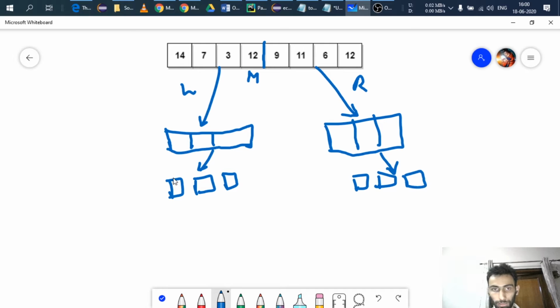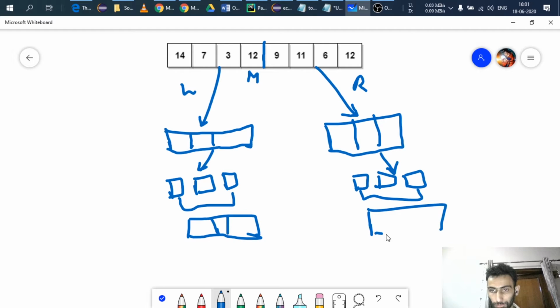So when we get these single elements, we'll merge them on both the left and the right hand side. When we merge them, these elements will be sorted, merged elements, and same for this side too.